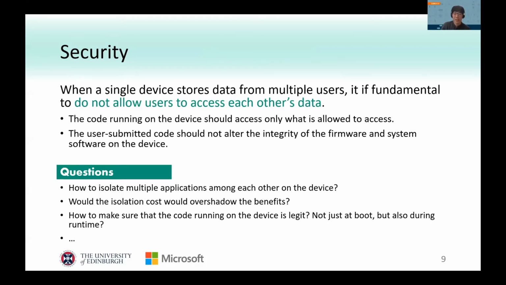Like such existing protection mechanisms, computational storage needs to define secure techniques to guarantee that the code running on the device should access only what it is allowed to access. In addition, the submitted code should not alter the integrity of the firmware and system software on the device. Otherwise, the device will simply malfunction.